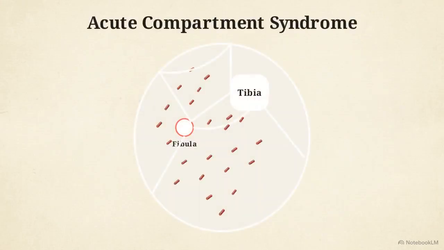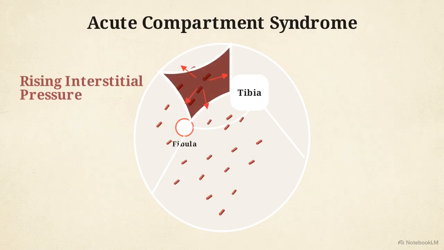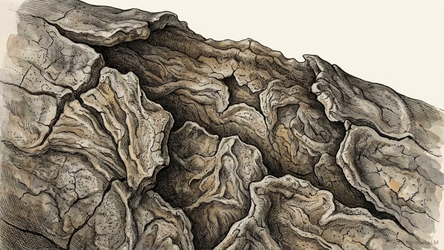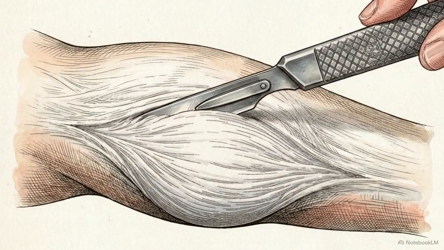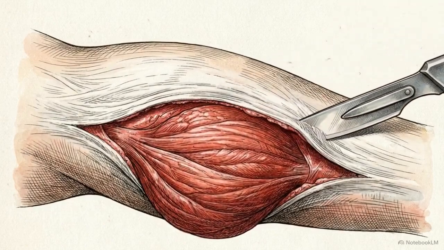Acute compartment syndrome represents a similar physiological deadlock. Here, interstitial pressure rises within a closed osteofascial compartment. When this internal pressure exceeds perfusion pressure, capillary beds collapse. Oxygen delivery stops, leading to profound muscle ischemia. Without oxygen, the healing timeline freezes. Macrophages cannot debride tissue, and fibroblasts cannot synthesize collagen. A fasciotomy resolves this by making long axial incisions through the skin and deep fascia. This physically expands the compartment volume and restores perfusion.